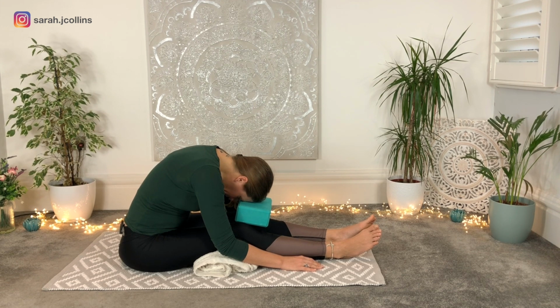And the stillness of these postures is incredibly calming and therapeutic after a long, busy day. We need stillness to counteract the busyness. This is the yin and the yang of life. The yin is the stillness, the yang is the activity. And we need a balance between the two. We need a bit of both. When it's all go, go, go, movement, movement, do, do, do, we become stressed, we become burnt out, we become busy in the mind. And just a little bit of stillness can really counteract all of that. A little bit of stopping.